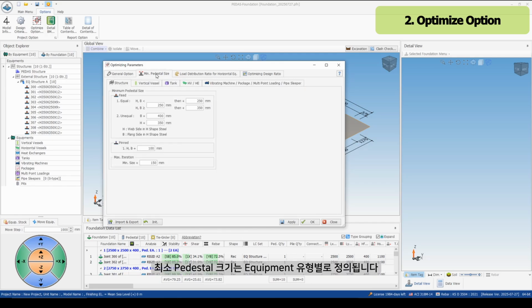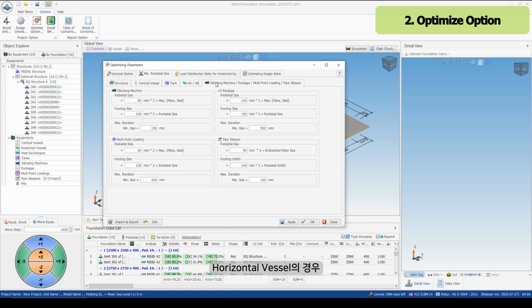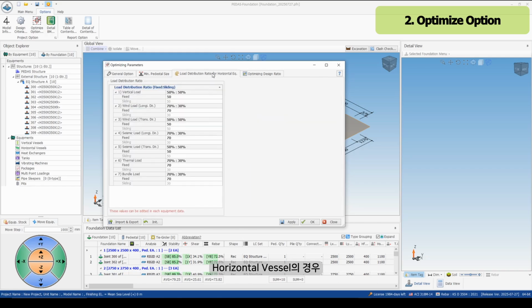The minimum pedestal size is defined per equipment type, and if the NC value is small, the program will gradually increase the dimensions to meet the design requirements. In the case of horizontal vessels, the weight distribution between the sliding and the fixed sides can vary, so the optimization options allow you to define this ratio.